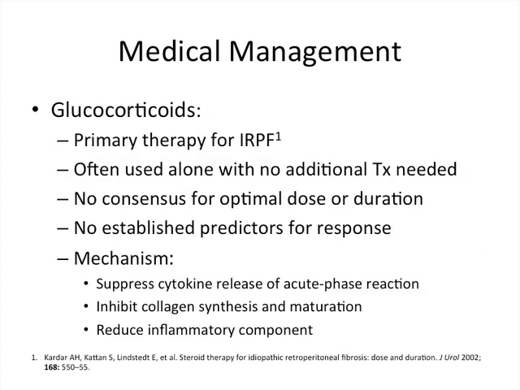Of medical management, glucocorticoids are really the pillar of therapy and really have been established as primary treatment for IRPF now. It's often used alone with no additional treatment needed. There's no consensus that exists presently in terms of optimal dose or duration, and no adequate predictors for response in these people. And again, the mechanism for their success relates back to addressing some of the inflammatory underlying mechanisms that are felt to be implicated in this disease.